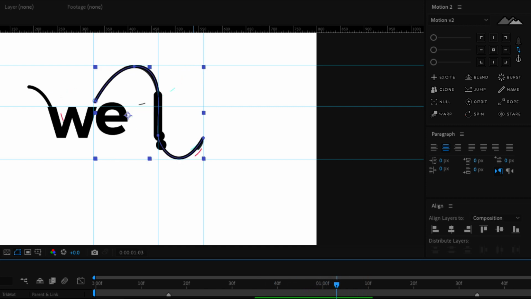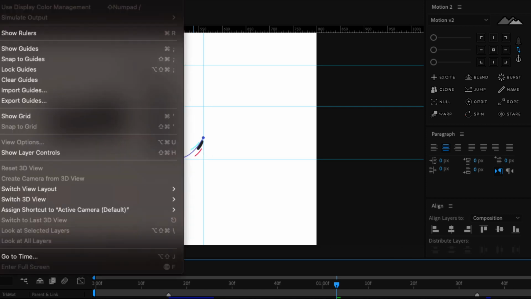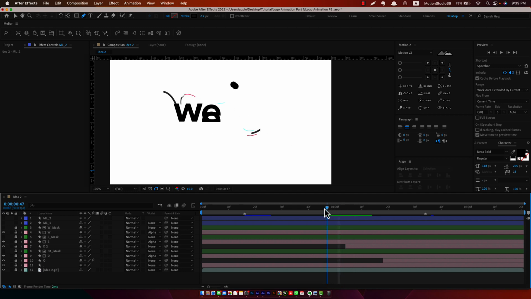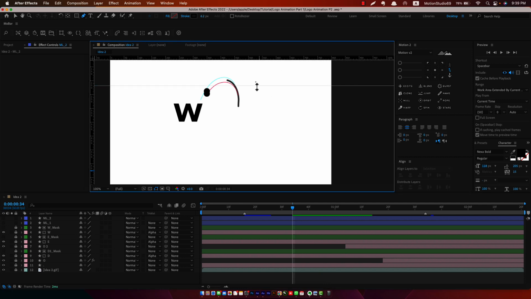We'll rename this ML for the motion line 2, and I will again turn it off and go into the view, and I will clear the grid. Now we need to make this line. So it starts right from here.